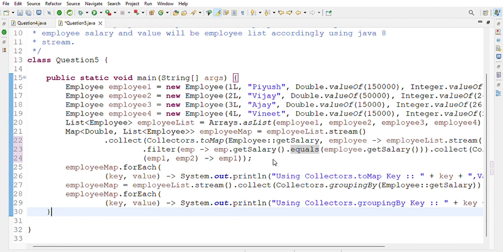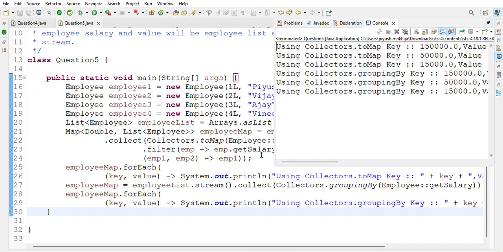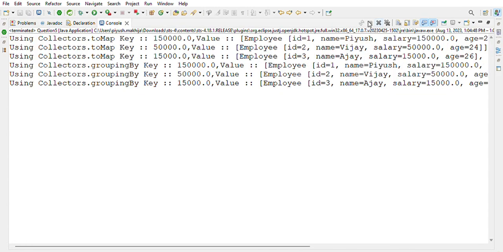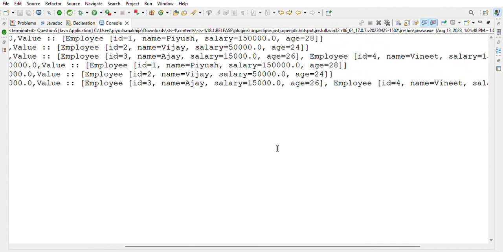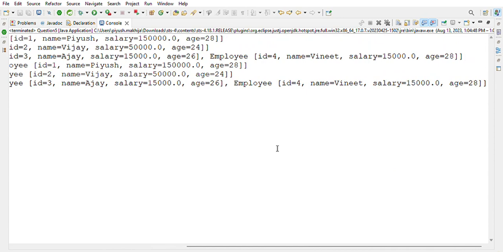So let me run this application. Let me run it as a Java application, right? Let me save, and now we executed this, and see, now our program is running without any problem.